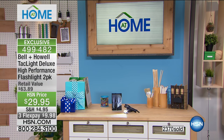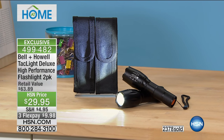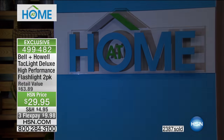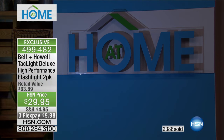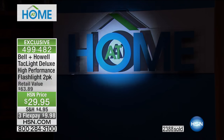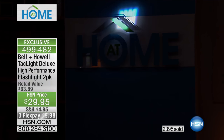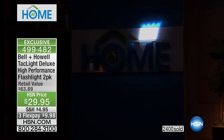Let's bring the lights down real quick, because I want to show you something. I'm going to do it right here on our beautiful at-home logo on the wall, because I want you to see how crazy wide the beam on this gets, because it's really insane. Ready? When we bring the lights down, you really appreciate how wide this beam gets. Now, well, there we go. Watch this. Yeah, it's really, really wide, but I can zoom that in. Actually, if you guys pull out a little bit, it'll show how wide it gets. Watch this right here. Now, notice it goes down to that little crazy-looking lighthouse shape.